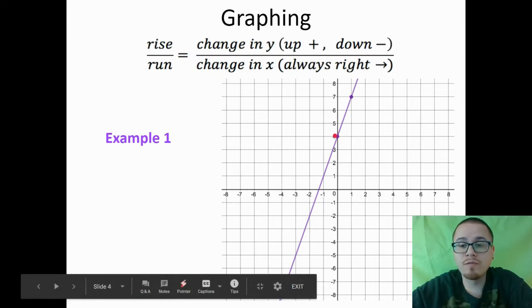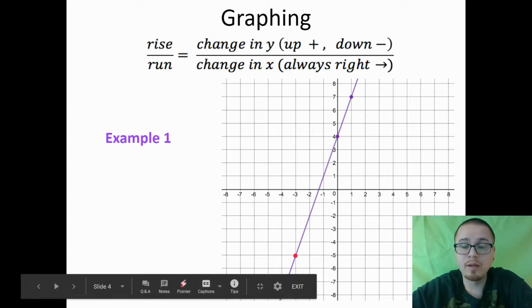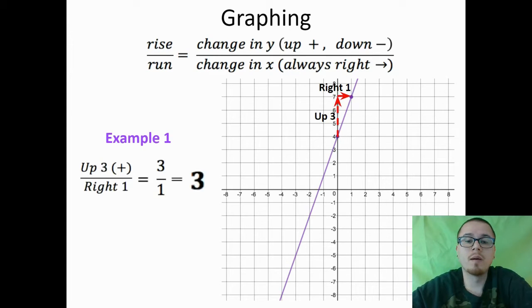So in this example, you have your 2 points marked. Now there's all types of pretty points. There's a pretty point. There's a pretty point. There's a pretty point. Pretty points line up directly on the axes. So you get 2 pretty points and you ask yourself, okay, which direction am I going? Well, it's a positive slope. We're going up 1, 2, 3 over 1. That's a slope of 3 over 1, which does reduce to 3. Up 3 over 1. Your ratio is 3 over 1. That's your slope.